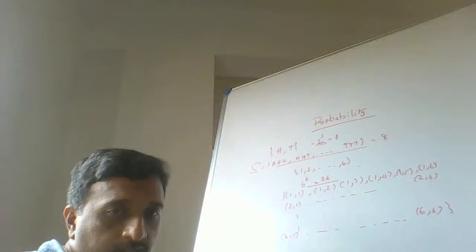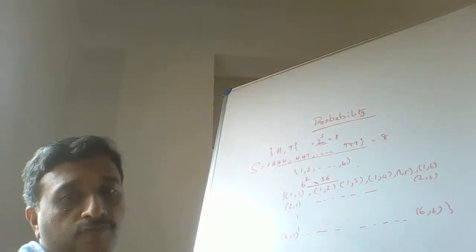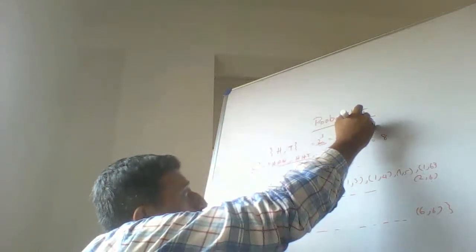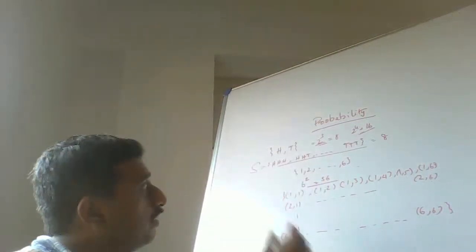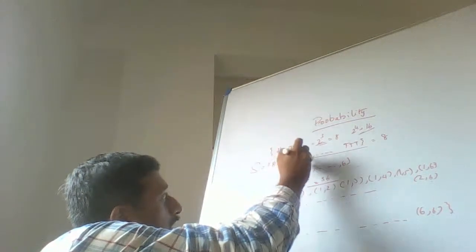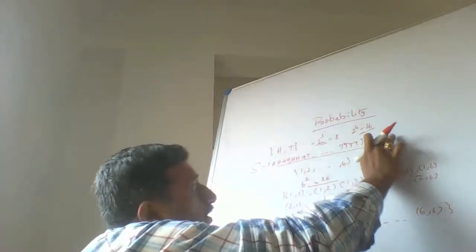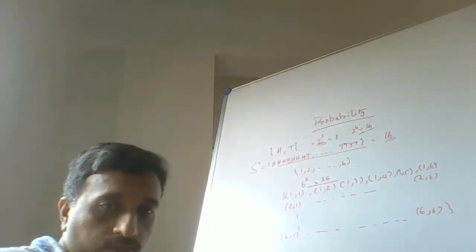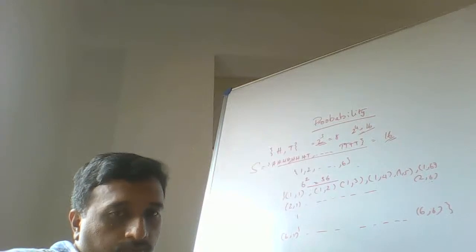Now describe the sample space of getting 4 times. So 4 times. So it is 2 to the power of 4. So this becomes 16. Again, head, head, head, head, and head, head, head, tail, up to tail, tail, tail, tail. So this will be 16. Okay. So 2 to the power of 4. So that's that.